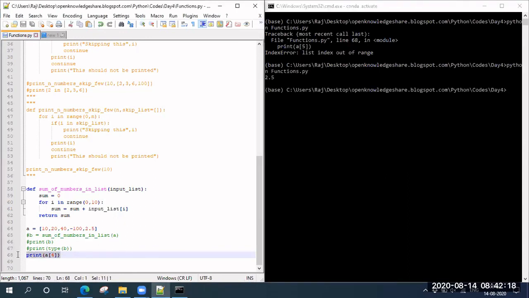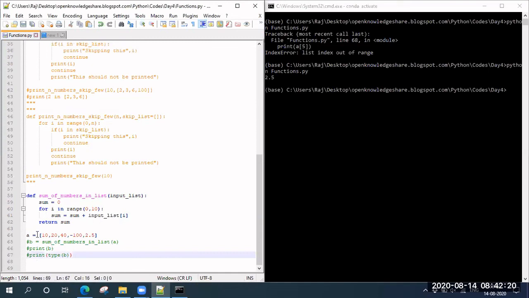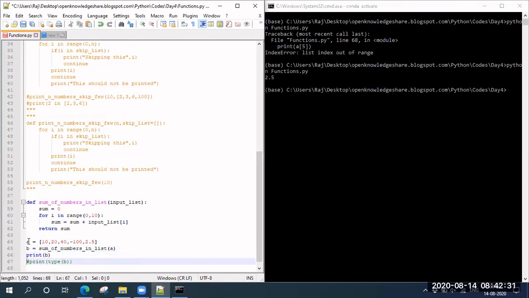There is some other function called reduce for calculating all of these. There are many functions we'll be discussing when that particular topic comes. The idea behind this session is to talk about functions rather than the different functionalities in lists.